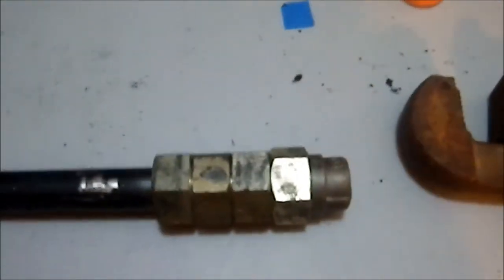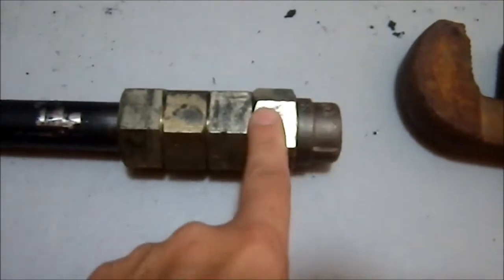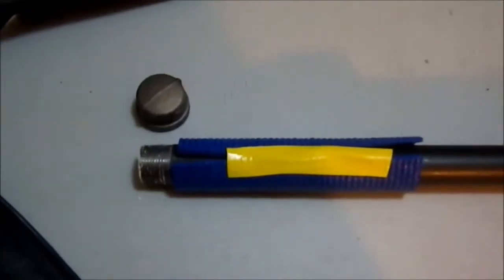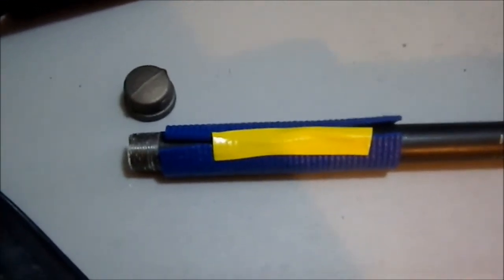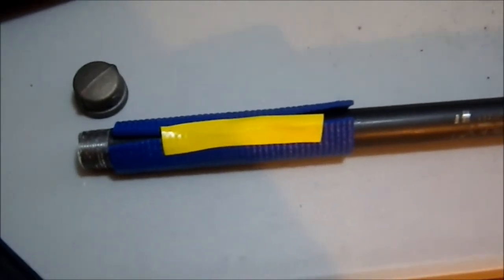I've got the head installed. This one is a little bit out of sync because when I was taking this down it turned that slightly. I can live with that — that's okay. So I'm going to see if I can find the black electrical tape, and if I can I'll use it. If I can't, I'll either use the yellow or find another solution.